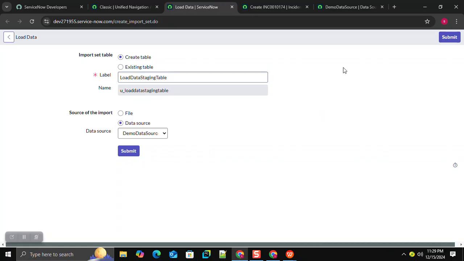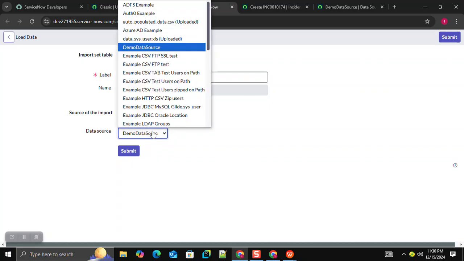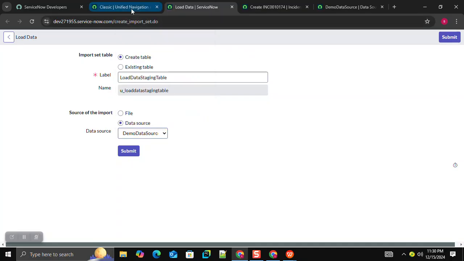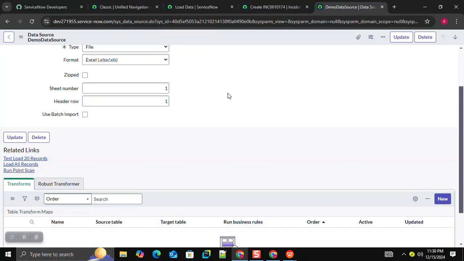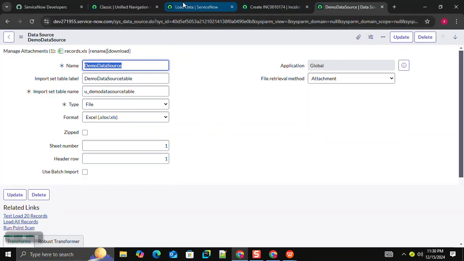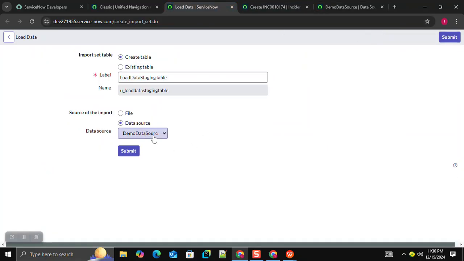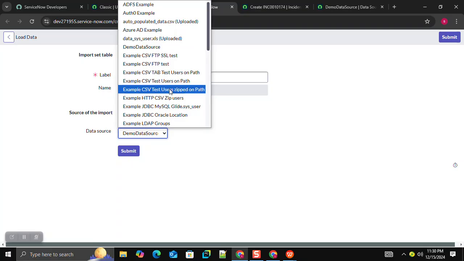So it is taking the name as u_load_data_staging_table. And source of the import, what we have selected, the data source we have selected, right? Select this data source, the demo data source we have created here. So this data source we need to select. So select the demo data source over here. We have a lot of data sources. As of now we have created the demo data source. Click on this and submit.